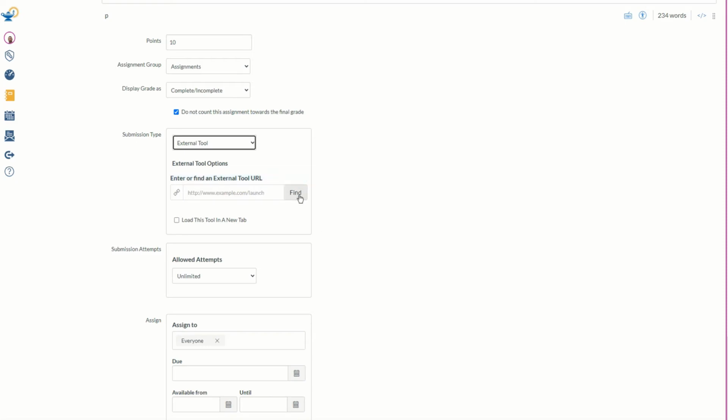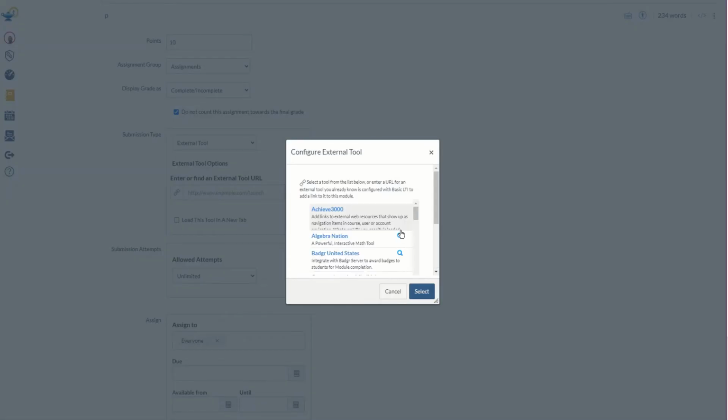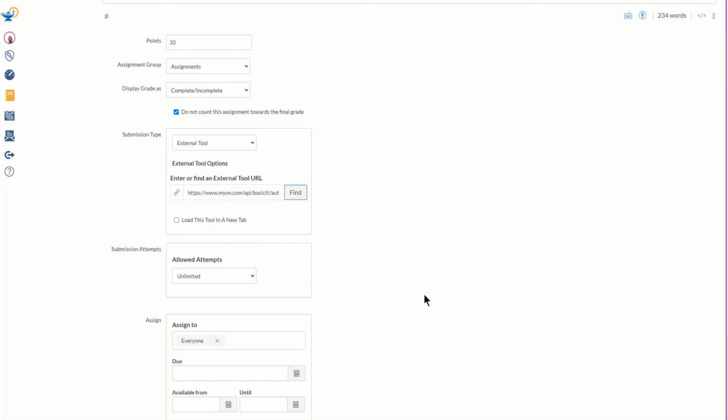So I'm going to select the Find button. From here, I'm going to scroll down to find myON. They are in alphabetical order, so I'm going to scroll down to the letter M, and here is myON. Once selected, I'm then going to select the blue button to select, and here it has added the External Tool URL for myON.